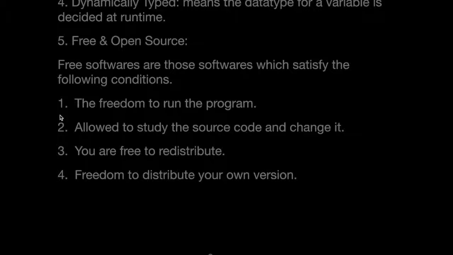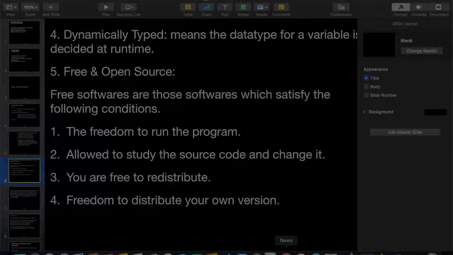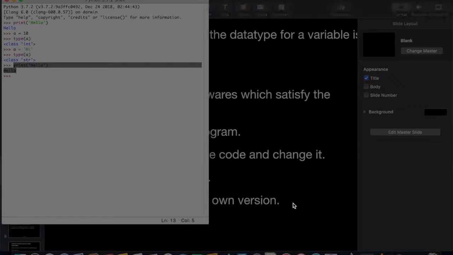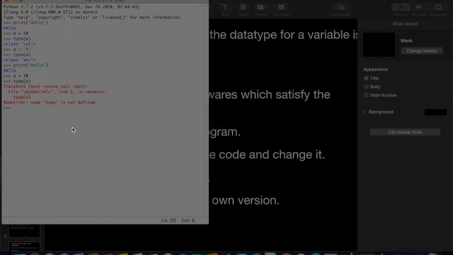Python is a dynamic language. It means the data type for a variable is decided at runtime. Just a minute. Here is my IDLE and I have created these examples for the previous session. I will use them again. Here I have declared a variable a and stored a value 10 in it. Now the type of a is, I got a typo.